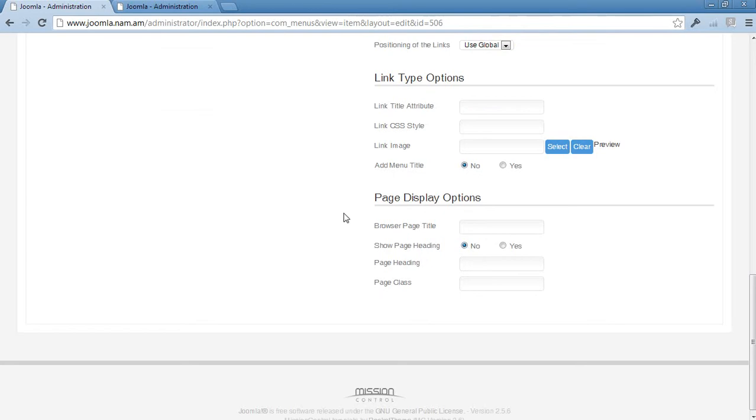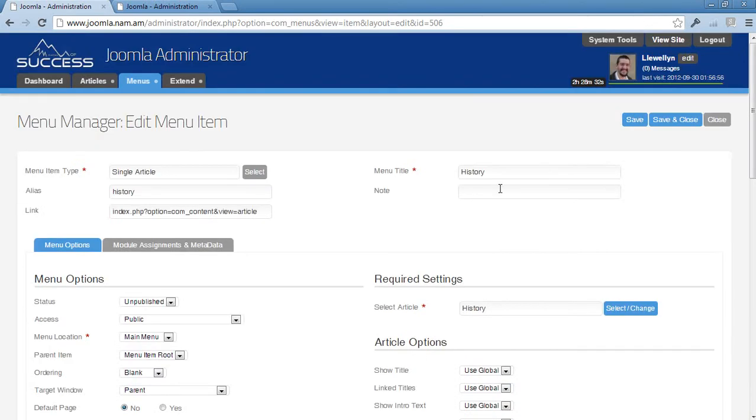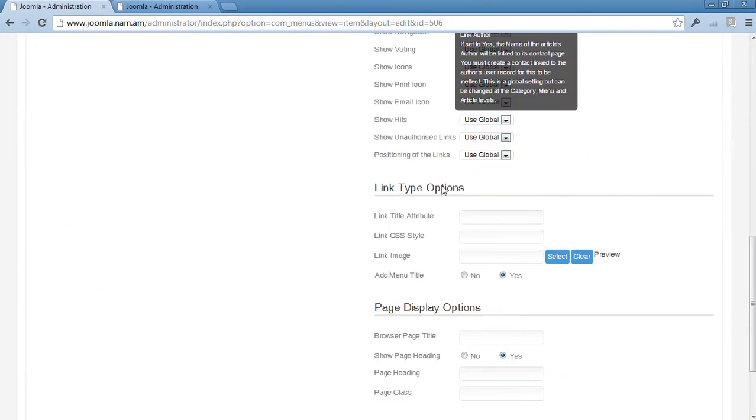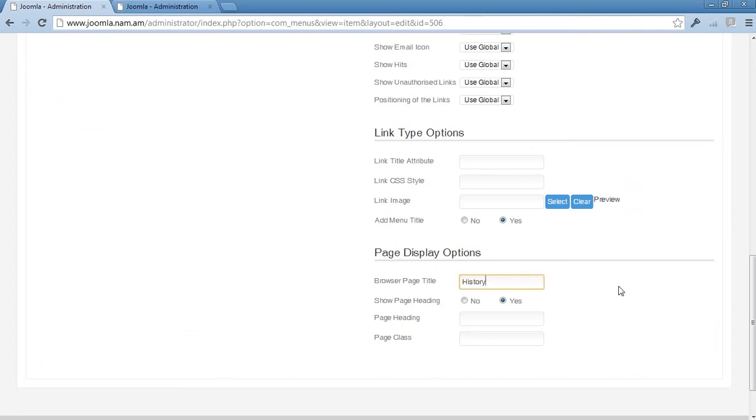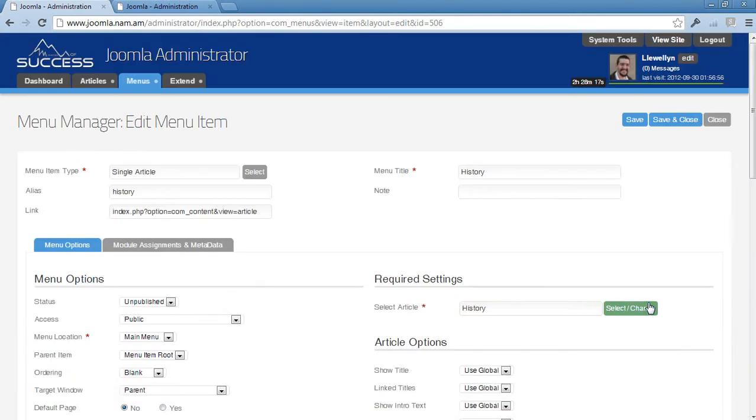I want to show you how this can be a little bit frustrating if you add menu title as well as page title. Now it is important for us to always add here at browser page title the same or something similar to the menu's name. History of our website, for example. Okay, now let's save this and go and look at this menu, this page on the front of the website.